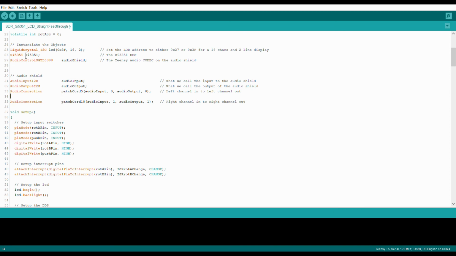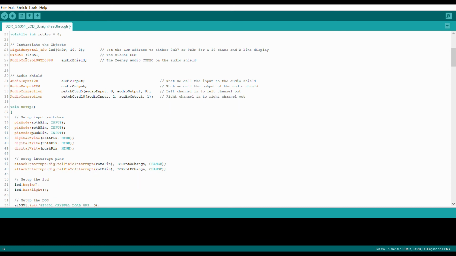Let me just bring that back up again. I go up in 5s. So the first one here is patch chord 5, and it's now going, using our nice useful names, from audio input, channel 0, which is our left channel, straight through to our audio output, channel 0, and the second patch chord 10 is going from input 1, which is our right channel, to audio output, right channel. So that's all we've got to do to basically allow that to happen.